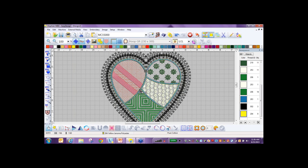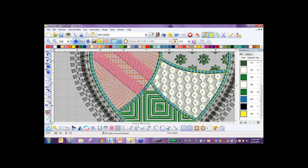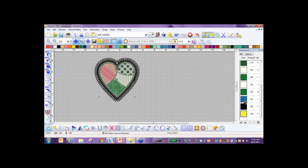Very easy. Now what we need to do is we're going to take the blue outline and move it down one, so that when it stitches out, it will stitch out all of the black, then it will stitch out the blue and the yellow to finish it and frost the design. All right, so once we've got that, we're going to now create our ambient quilting.